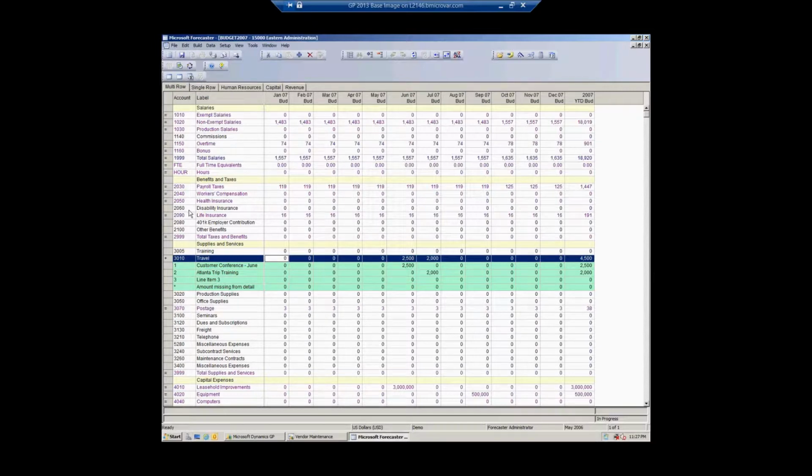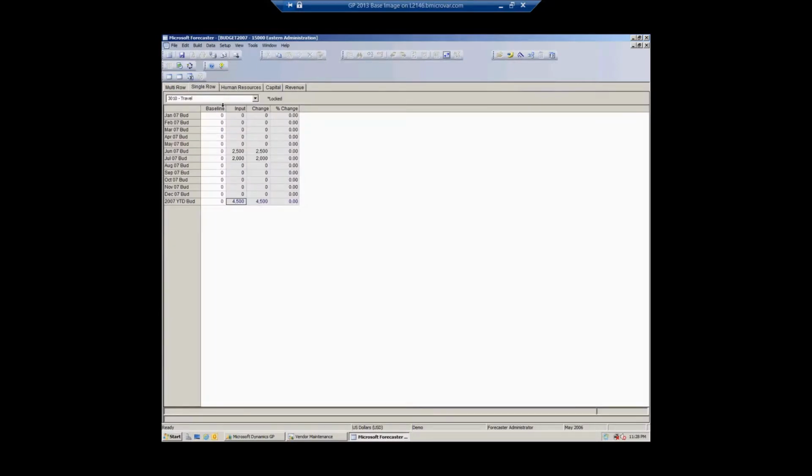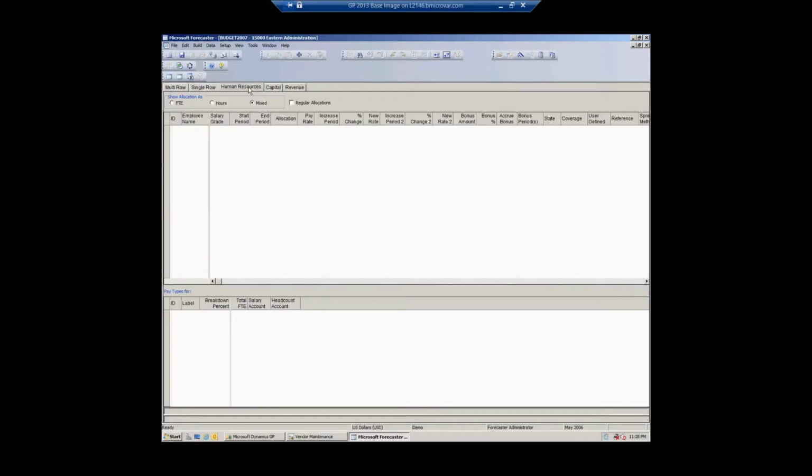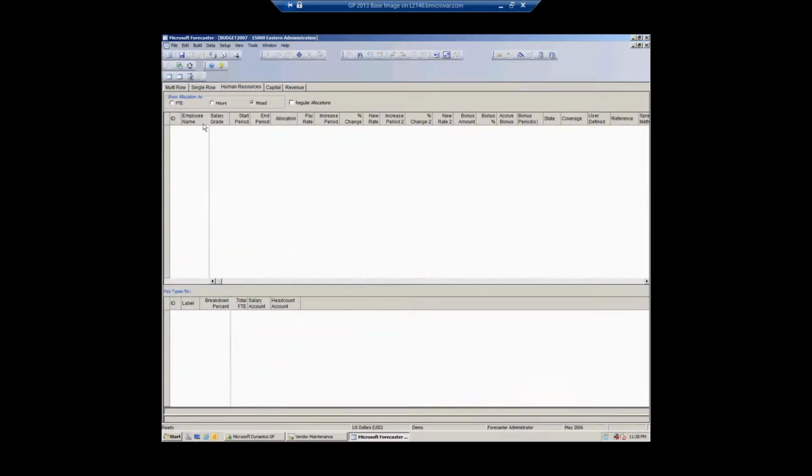You can see that I have on here other lines that are driven by other things. So within the setup of Forecaster, you can use just a summary level. You can budget off of a prior year. So you can say, okay, I want to just take what I had last year and increase that by 10%. We can use another module here in this particular case. I'm not sure why this one's not showing. I'll have to run into a different one.